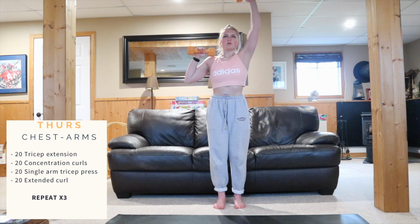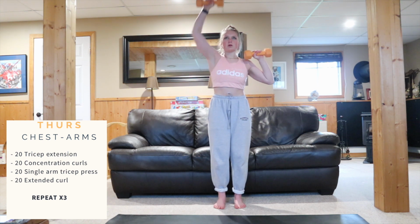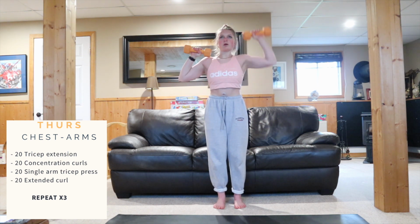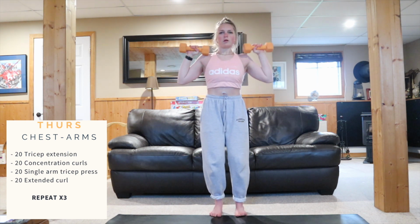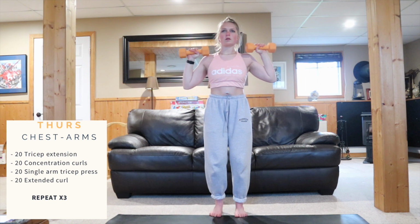We're now gonna do 20 single arm tricep press. So taking the weights about shoulder height and pushing one all the way up into the air and the opposite, going back and forth until you have done 20, so 10 per arm.